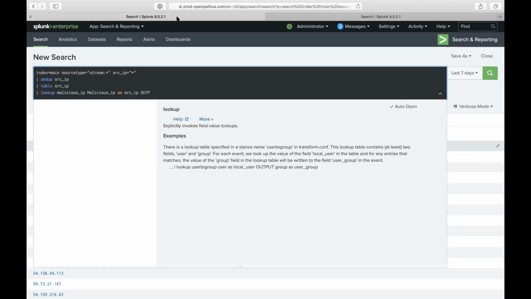Hey, Rufus, I think you need a .csv for the malicious underscore IP. So after lookup malicious underscore IP .csv, and then you can do the malicious, the first one.